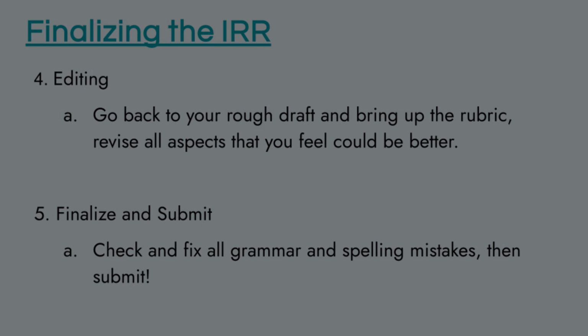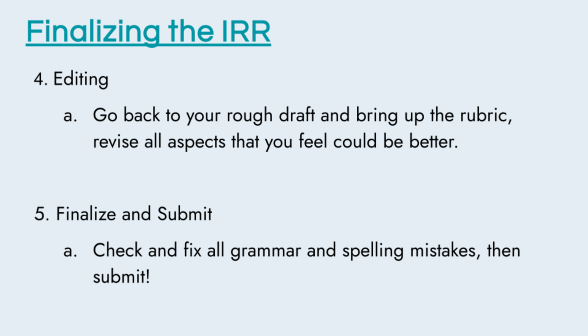By asking a peer for help, you can receive an outside perspective from an oblivious reader that can help simulate the most apparent problems in your IRR that you need to fix. If you edit and revise your report, you can fix mistakes that you previously noted and possibly find even new mistakes to fix. You can do these two steps interchangeably and multiple times, so you can perfect your IRR.